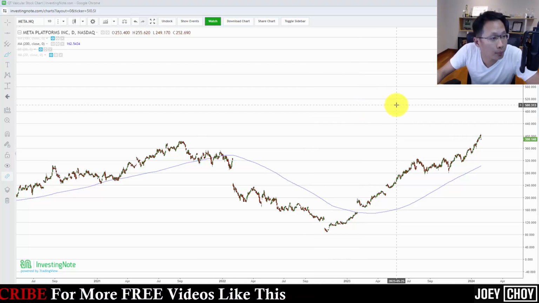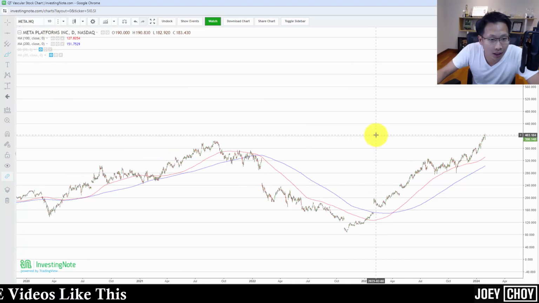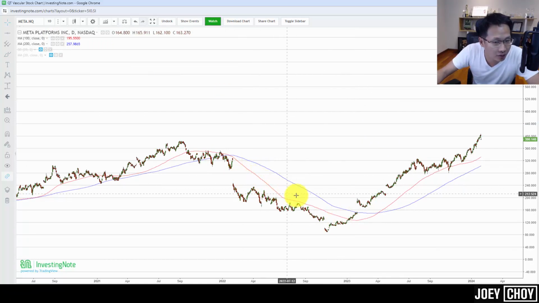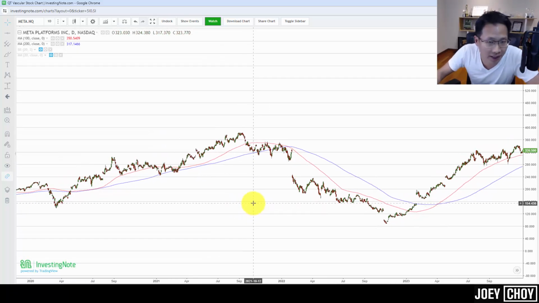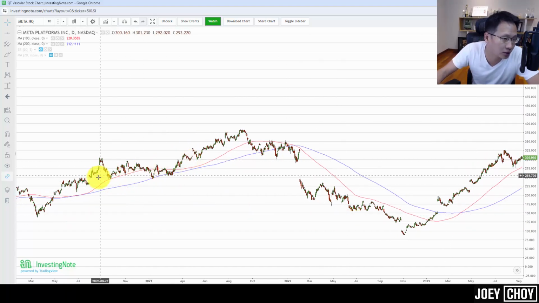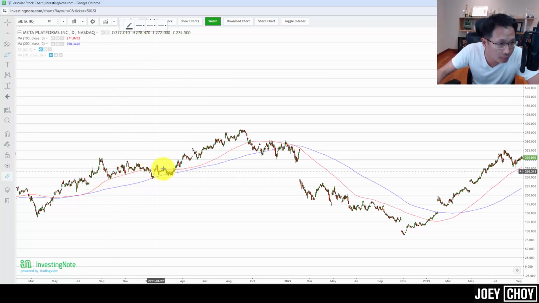So we can get more confirmation by pulling out the 100 days moving average, which is right over here. You can see that there is now another line on the chart, a red line. All right, so how do we tell the trend by these two lines? Very simple. When the 100 days moving average and the 200 days moving average blue line are both pointing up, and the shorter term moving average, the red line, is above the longer term moving average, the blue, both pointing up, I would say that we are pretty much in an uptrend.